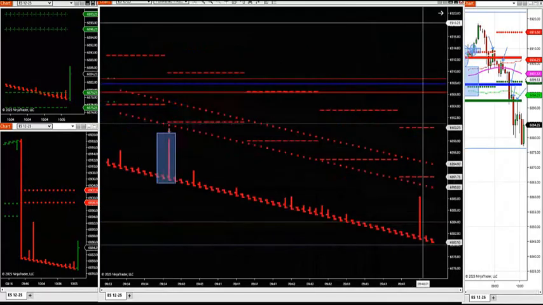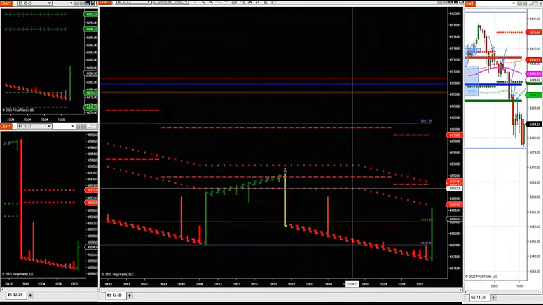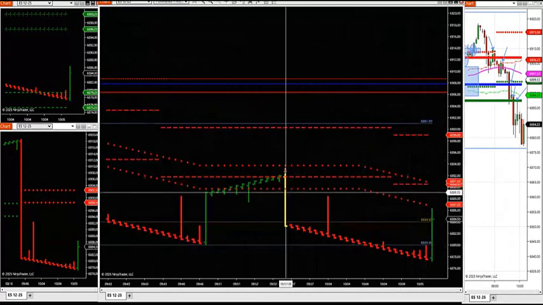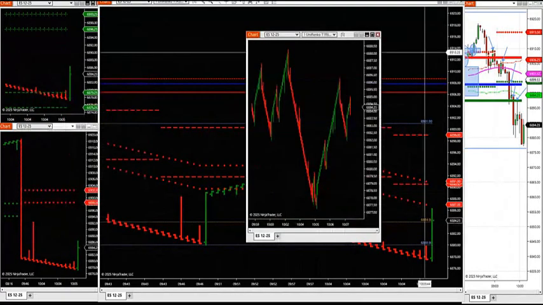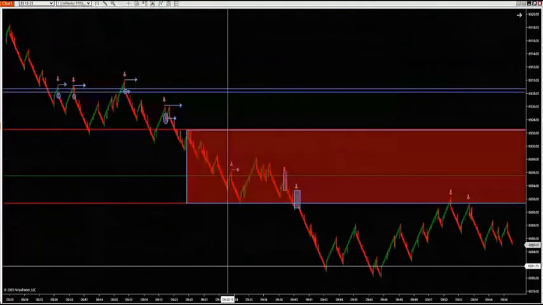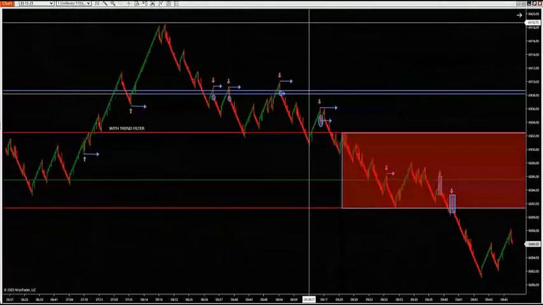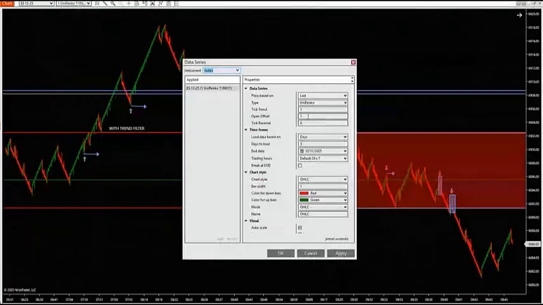Now I'm going to show you this on a 166, how we time our trades. Now watch this. Here's another sell signal inside of our zone. So we can use a smaller Renko chart to find when you hit these inflection points, how do we get in with a small stop? Let's take a look. So this is a 116, or you can use a 166. It doesn't matter. It's a UniRenko bar. Ninja has this. This is a free UniRenko bar that Ninja offers. You can download it. This is a 116 I like to use for entries on the S&P at these inflection points with a small stop.